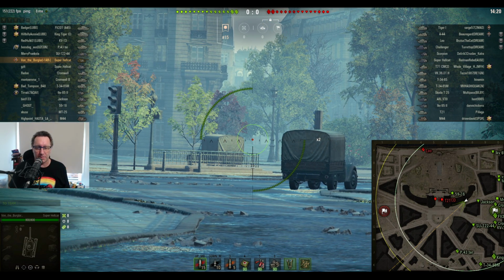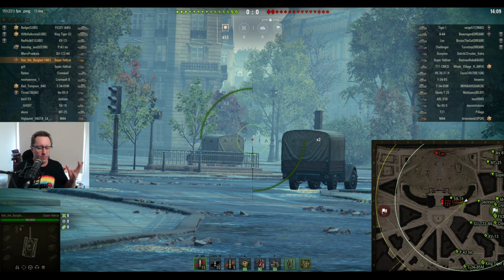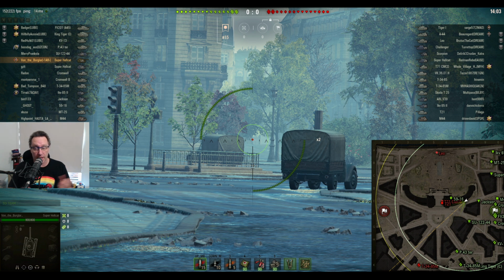Von the Burglar's kicking us off today. Today's 2-Up Tuesday, 2 Tier 7s. And this one's a Super Hellcat. Like I said, this is the tank that was given out as a well-earned reward just before Christmas. If you've been playing the game long enough, you got one of these in your garage absolutely for free, just for being part of the community for so many years, which I think is fantastic.